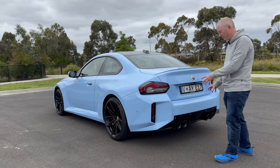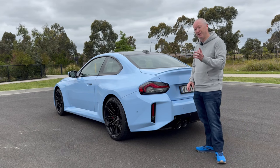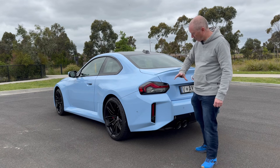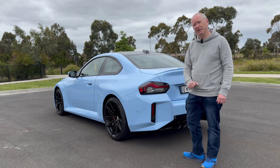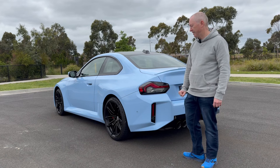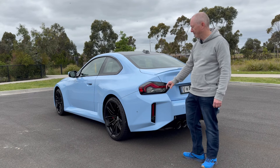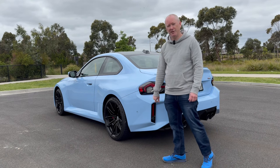You've got this whole extra width, this big bulging muscle, just to fit those massive 20-inch wheels. Four massive exhausts at the back of the car which make an absolutely fantastic sound, particularly if you put it in sports mode. Overall I do like the back of this car now — I really didn't when I first saw the pictures, but now I'm really sold on the looks of it. The blue with the black wheels is such a good combination.